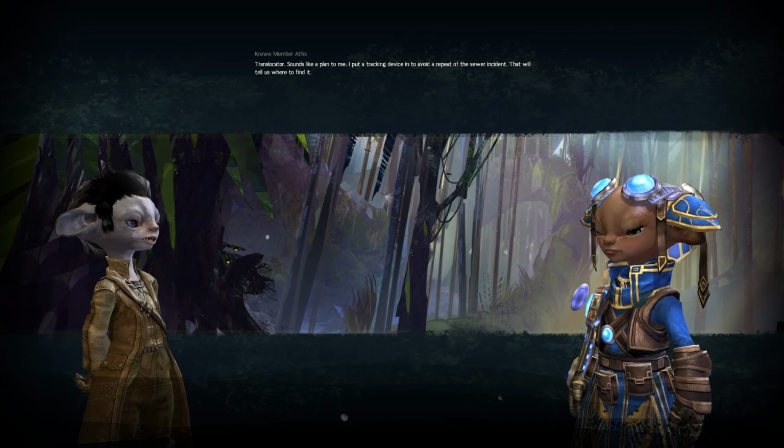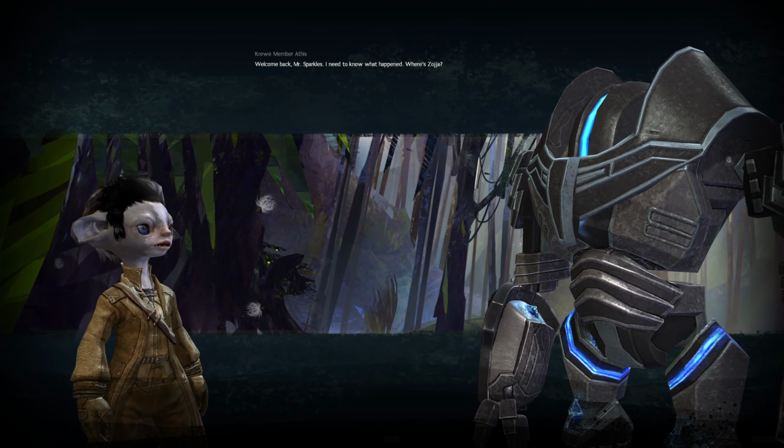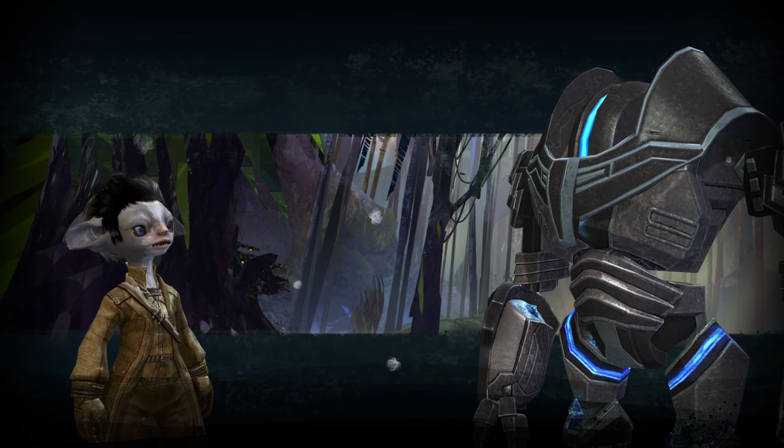Oh no, Mr. Sparkles! It'll take some repairs and a lot of metal polish before you live up to that name again. Welcome back, Mr. Sparkles. I need to know what happened. Where's Zojja? Insufficient data at this time. Working. There. I have located Zojja's tracking signal. She is in the Inquest's Metrica Province lab. If Zojja's there, so is Teyo. And I want to give Teyo a piece of my mind, and all of my fist. Meet me there, Mr. Sparkles, and we'll bust Zojja out.